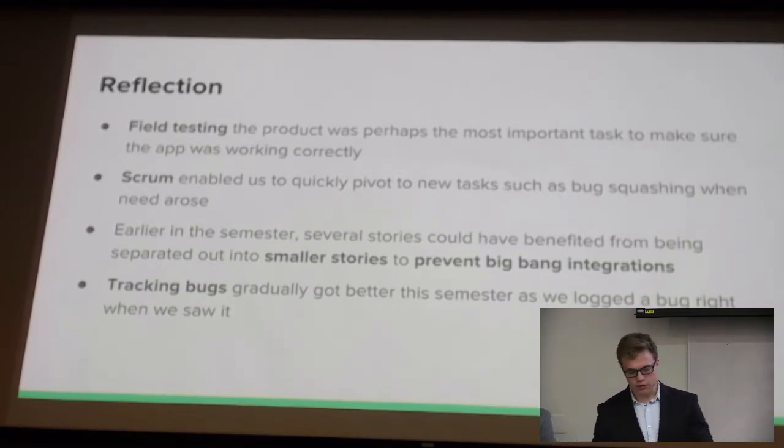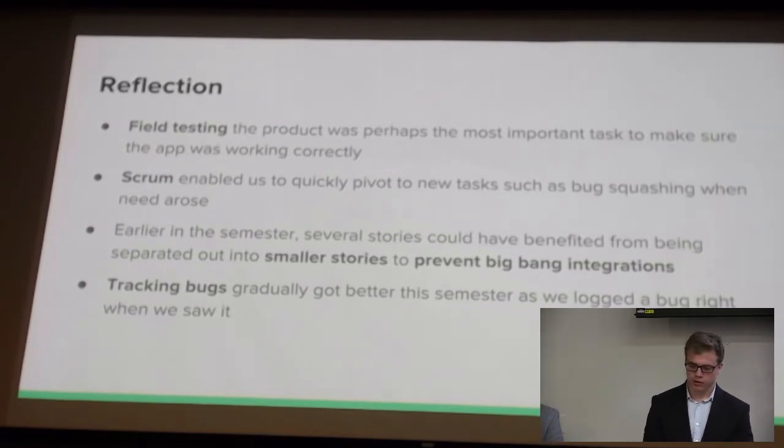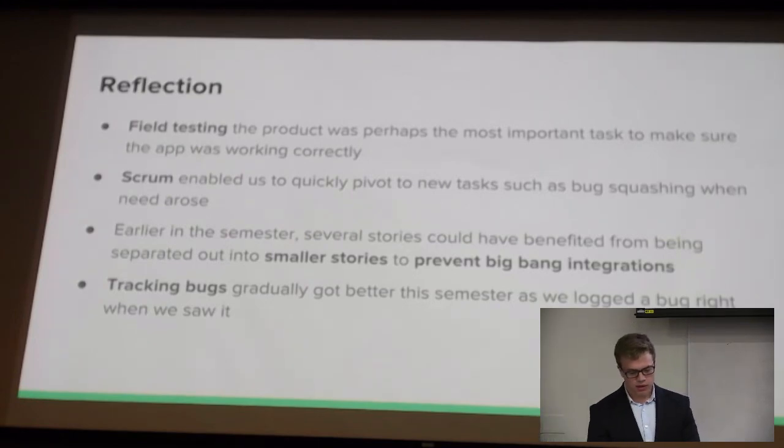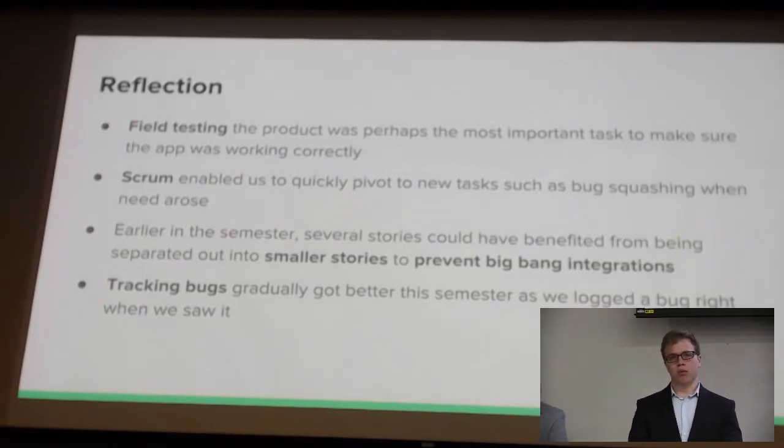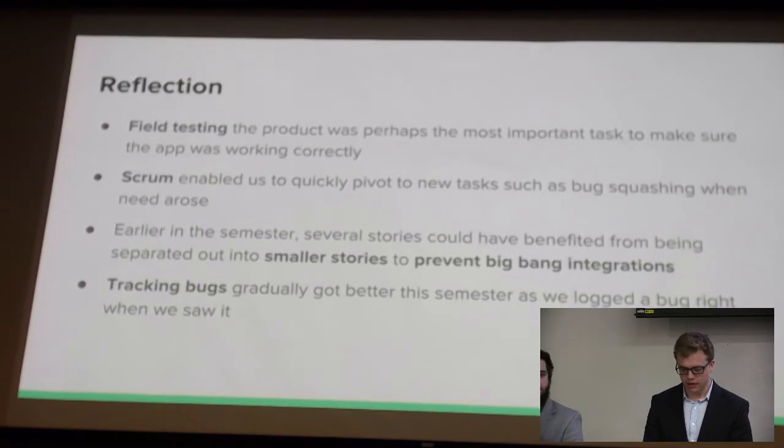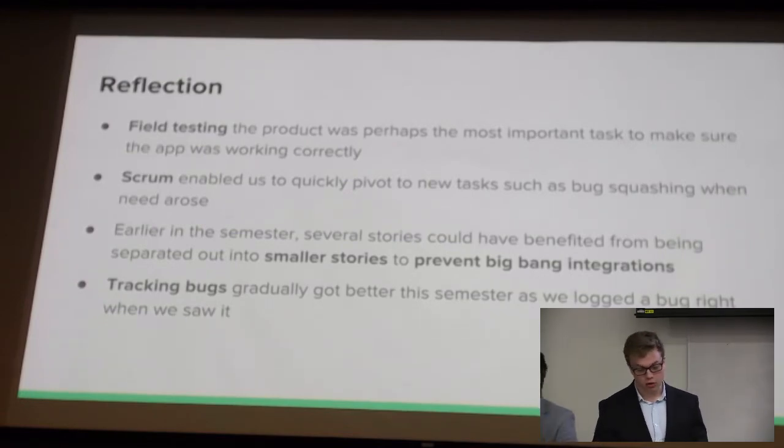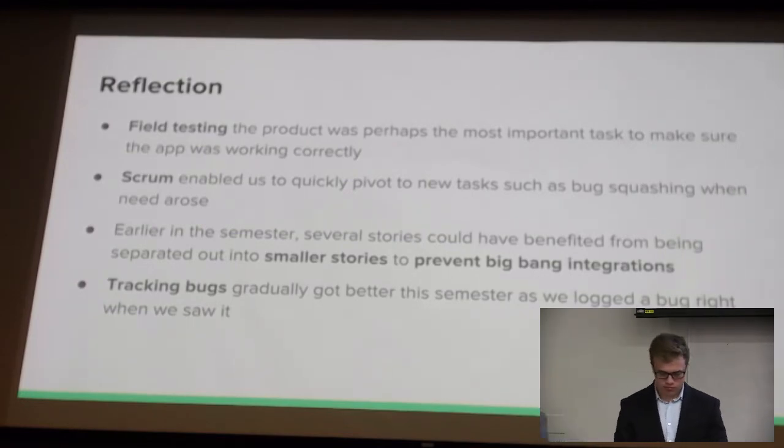But luckily, using Scrum helped us quickly reprioritize our stories so that critical bugs could be found and taken care of first. In the beginning of the semester, we pointed what ended up being rather large stories with higher values than they should have been.